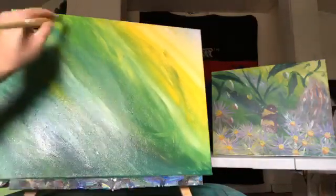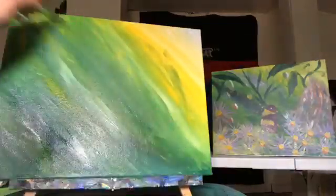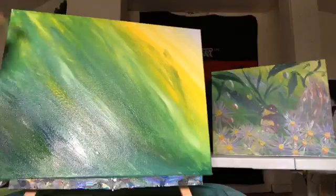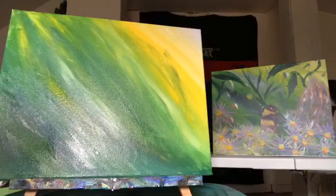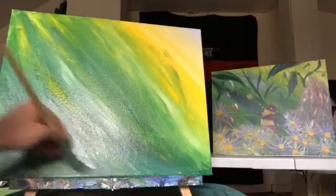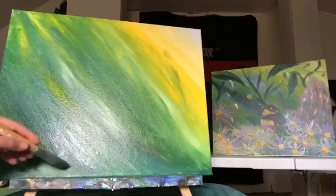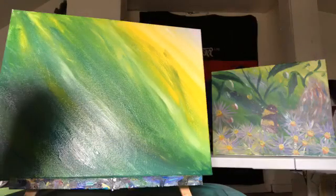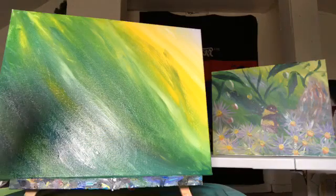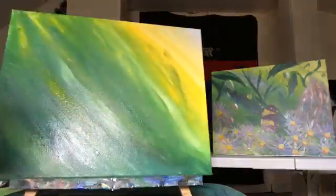If you get too many splotches, just go back over top of them. Take as long as you can, as long across the canvas as you can with your brush. That is phase one of the background for this nice painting with the bee.